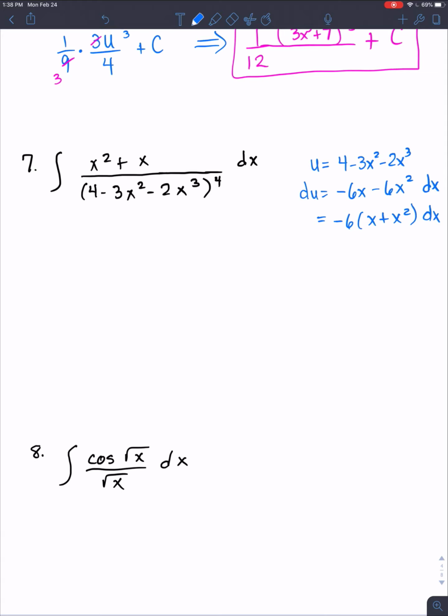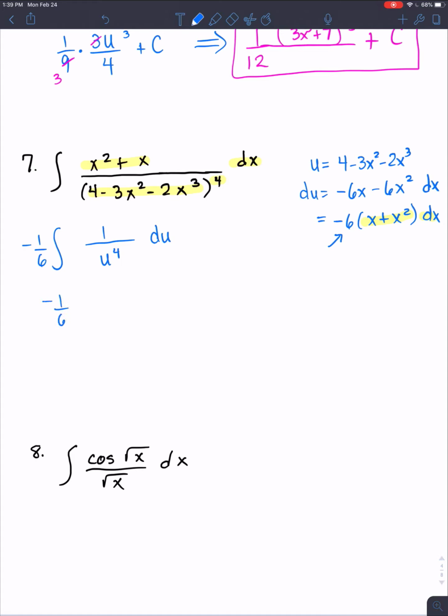So I'm going to leave it like that and come over here, and this would be u to the 4th, and you just put 1 as a placeholder in the denominator, so rewrite u to the 4th, because we said that's what u is, and then we have du. Now what does du take care of? Du takes care of the x plus x squared dx, and you can see that's in our numerator, x squared plus x dx, and it makes it easier to see that this is what we have to account for. So a negative 1/6 is what we'll pull out front, and then now we'll just integrate.